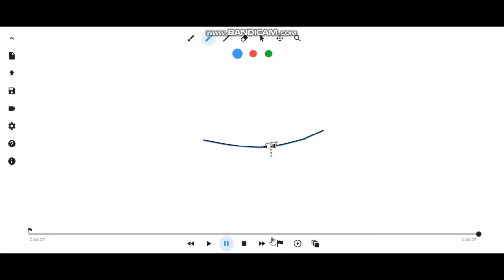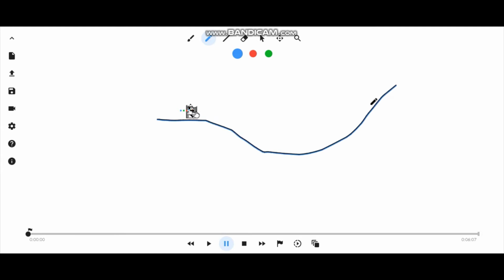It's pretty simple how it works, and I'll be showing you step by step through how to make all this stuff, how to use all this. So we're going to go ahead and start with the writing tools first here. You'll notice that if you click on the little pencil icon up here, then you'll have these three colors underneath. Blue is the most common one right here, and what it does is that's just normal track. The little guy rides on the track, and that's it.